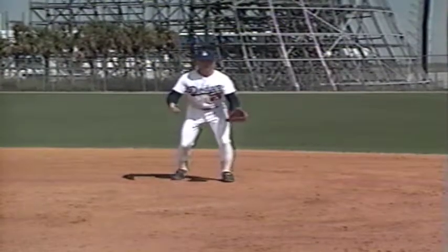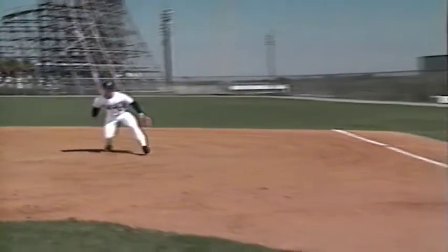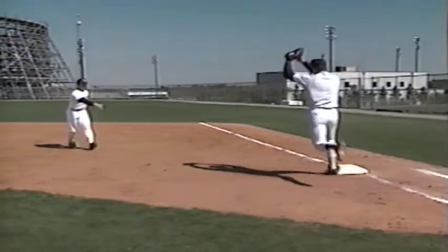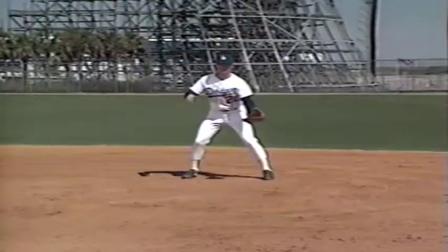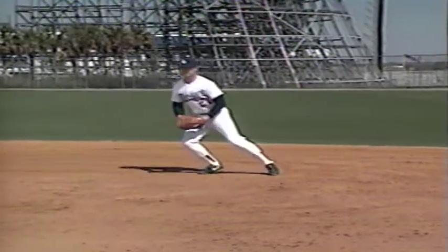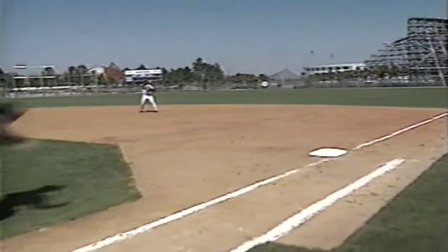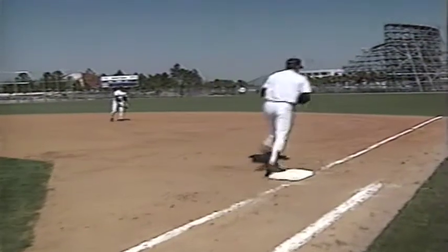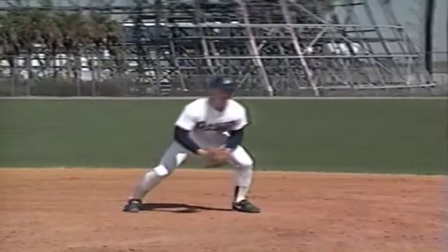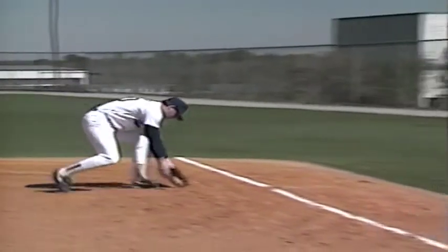Now let's see what happens when a ground ball is hit to the first baseman. If he can't make the play himself, he tosses the ball to the pitcher, who covers first base. Ideally, the ball should be tossed underhanded, chest high, to the pitcher. But if the first baseman fields the ball far to his right, he may have to make an overhand throw instead. Either way, the ball should reach the pitcher before he reaches the base.